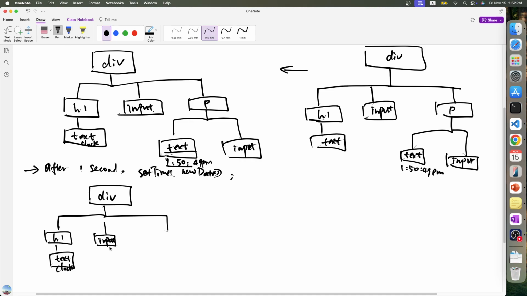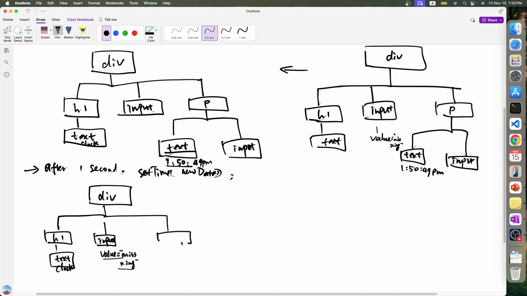Then here we are going to have a value equals mixing. And immediately after we add the value mixing, this div here will also have a value mixing, okay.